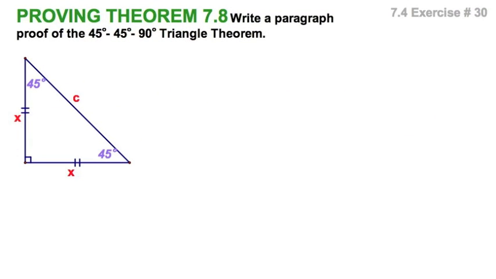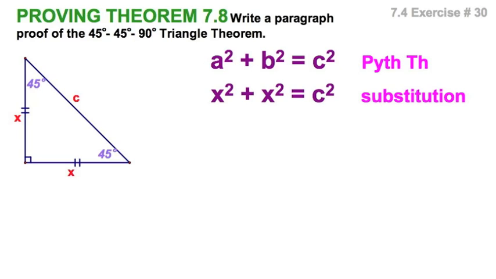Well, let's prove this theorem of the 45-45-90 triangle. The first thing I do is draw a diagram. And then I would assign variables. I'll say, let one leg be equal to x, then the other must be x, after all, the triangle's isosceles. Let the hypotenuse equal c. Notice I'm not writing a paragraph, you are. Then I would have to say, using the Pythagorean theorem, we're going to perform a substitution. So I'll replace x, x, and c.